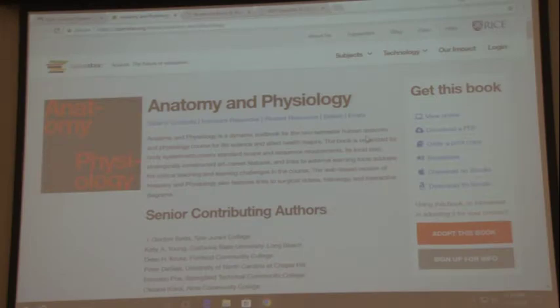If they want to buy it, it's $52. Last week, or when we first started, it was $46. It's just gone up to $52 on Amazon for a hardbound book. But otherwise, they can get it all digitally for free. So that could be the textbook, which would cost nothing, unless they want to purchase the hardbound book, which costs them $52.